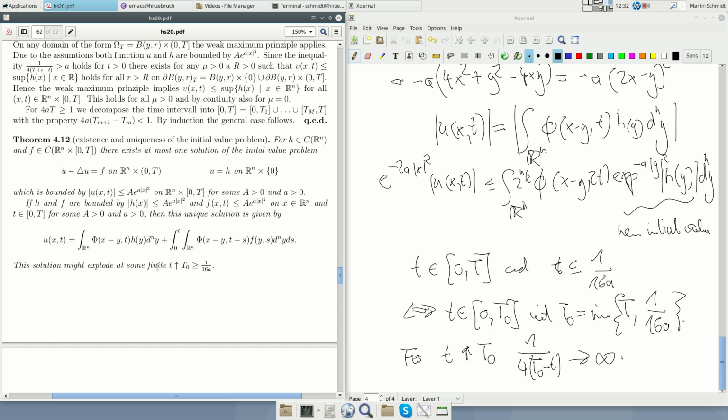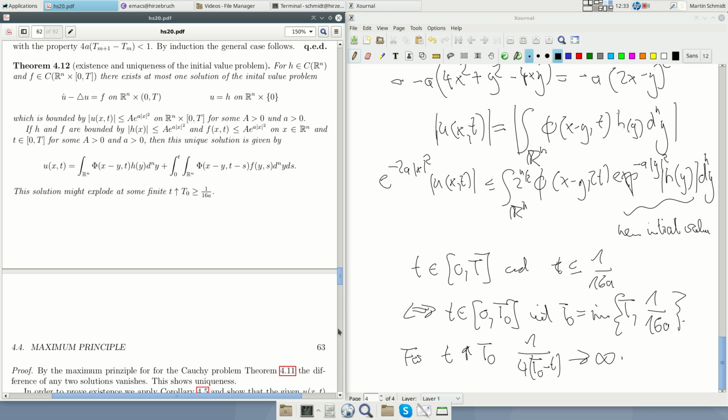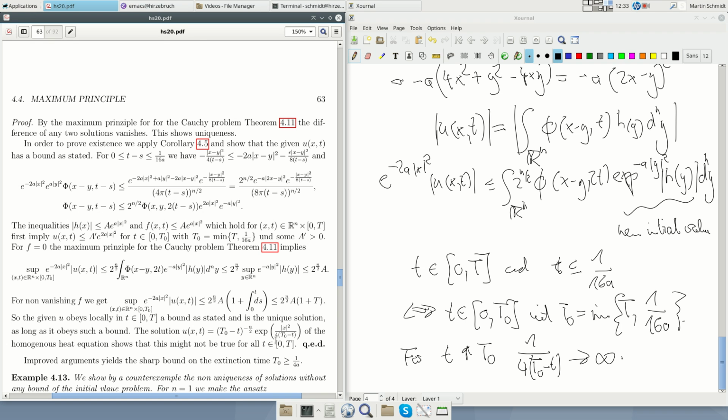So here, by our arguments, we have this estimate. At least we might move to this estimate. One might improve this and show that this estimate suggests that the time when it explodes can happen at the earliest at 1 over 4a. This is exactly what this exponential does, and these arguments might be improved slightly to show that this can only happen if t0 is larger or equal to this time. And for this time this solution really shows that this can happen.